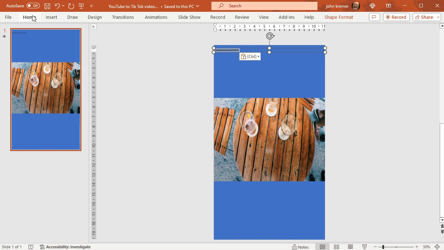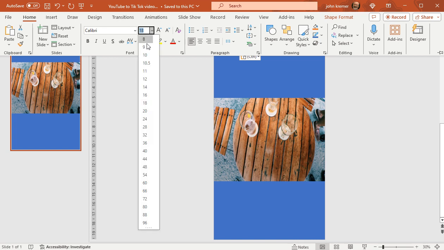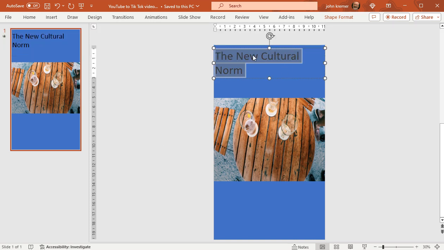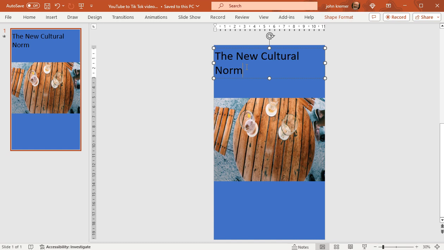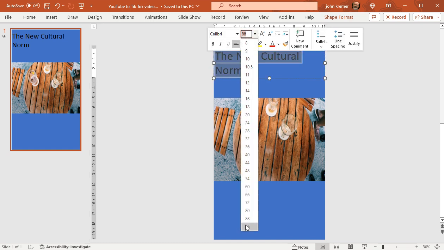You go to home, and then in the home option, you can make your words much bigger. And as you can see then, you've got something that's a little bit better. And again, what I'm going to do is even make it bigger. So I'm going to go all the way up to 99.